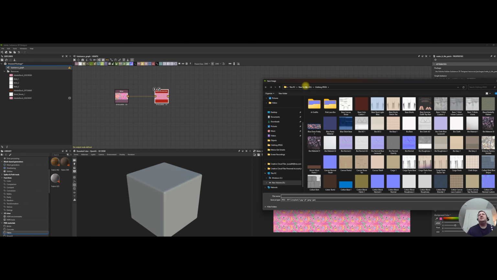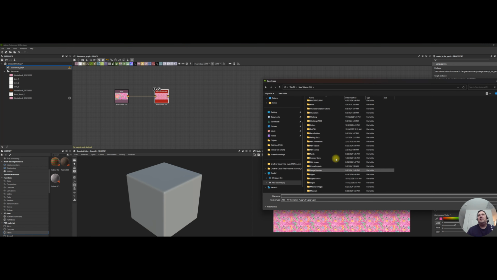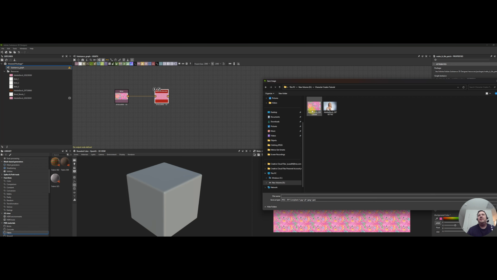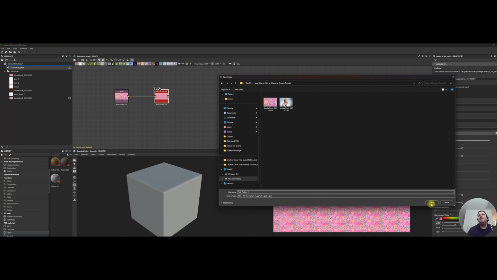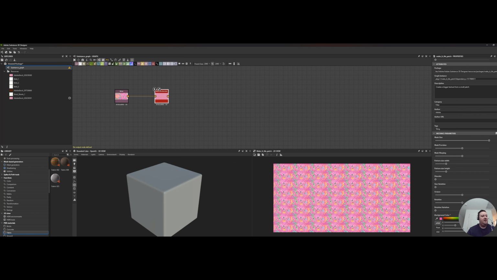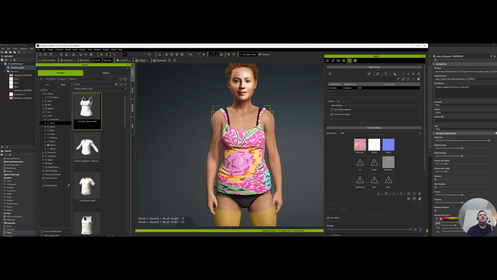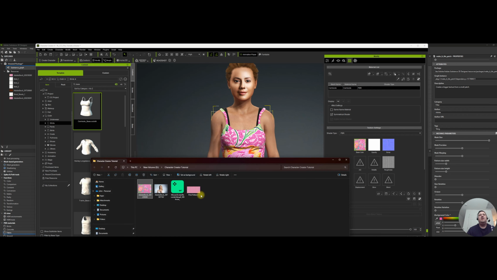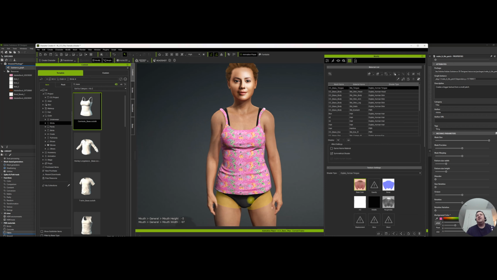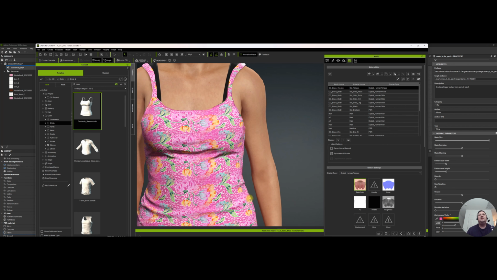We can save that, we'll just call it pink pattern 1. Then you can throw your pink pattern 1 in there, and automatically we've got some new changes that are looking pretty good.